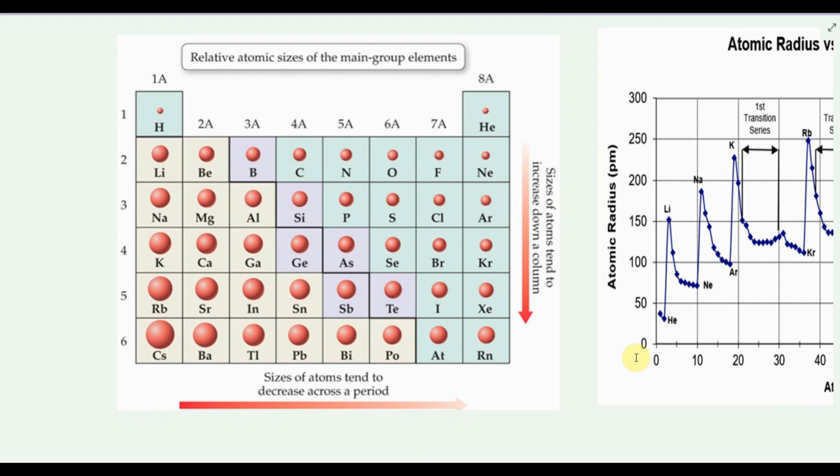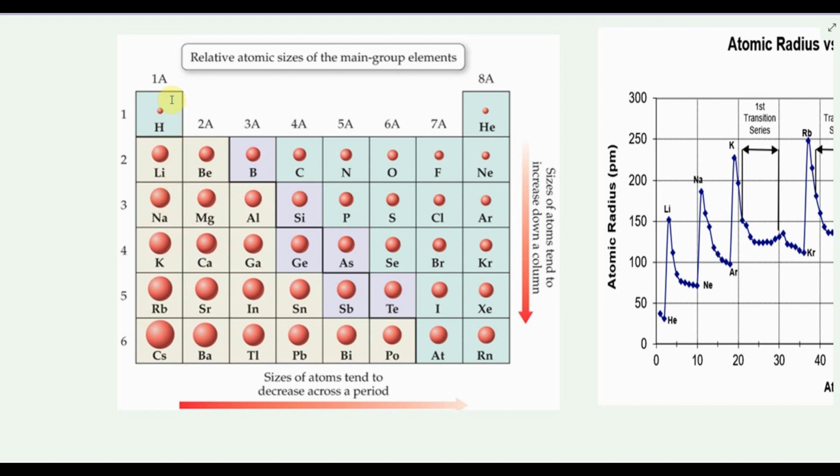Using these very simple models, we can actually rationalize some of the trends that we see in the periodic table. For example, look at the relative size of the atoms of these A group elements. As you go down any vertical column, any family, it's pretty obvious that the elements are getting larger down each group. Now why would that be? Well, that's pretty intuitive, because as we're adding more layers of electrons, those electrons are farther from the nucleus.